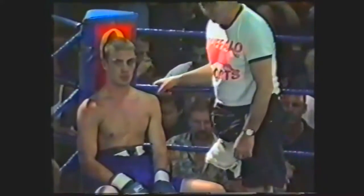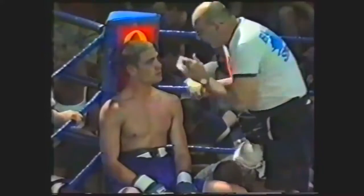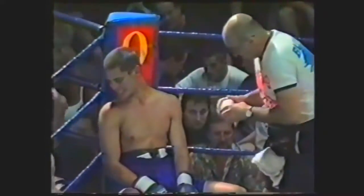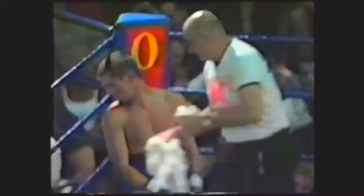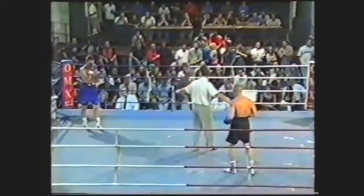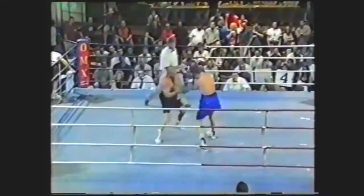Very hard to judge those sorts of rounds, when fights get a bit rough and ready like that and people get inside, very hard to see what punches are landing and what aren't. Oh, that's right. They're moving at 100 miles an hour. Just for that split second that Lincoln was able to cut loose, that class came out, and there were a couple of beautiful right hands thrown in that fusillade, but apart from that, the round was pretty even.